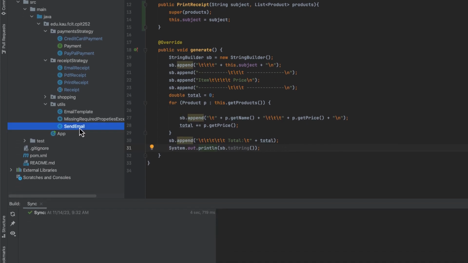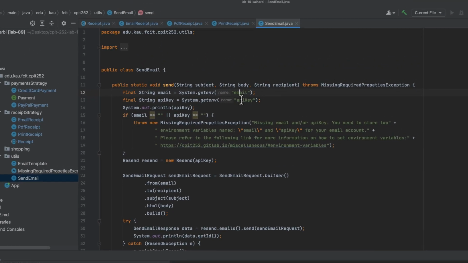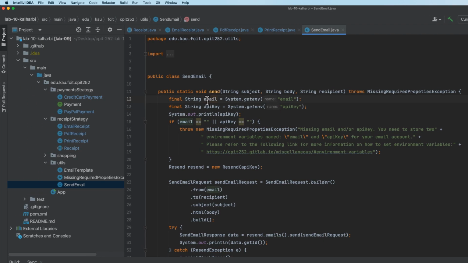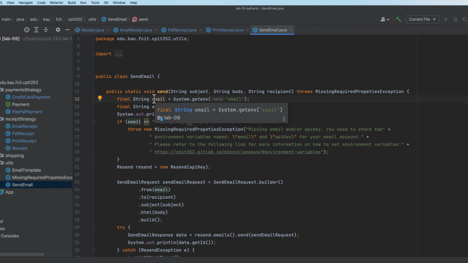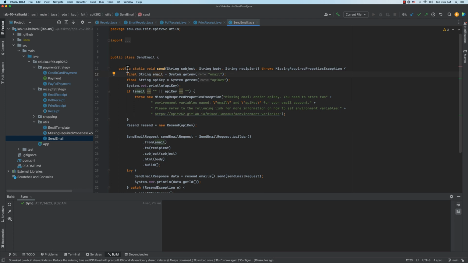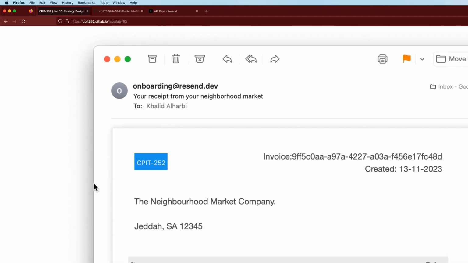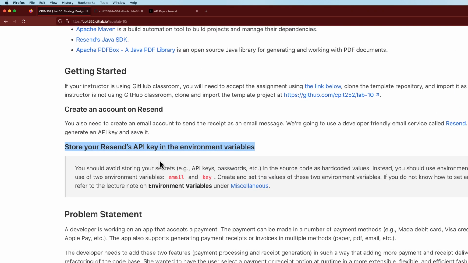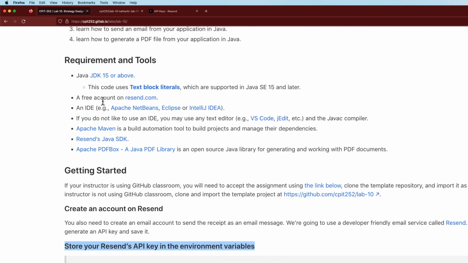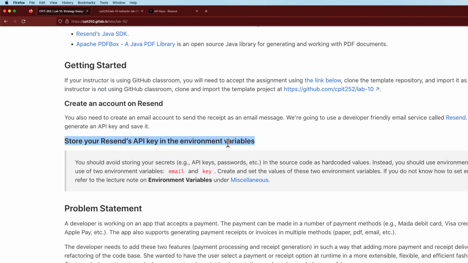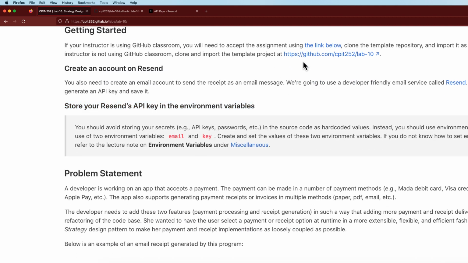So we need to go back to the send email class, and we need to set these two environment variables. This is important because we don't want to hard code these sensitive secrets. So we don't want to put this in our code. If you have already signed in, this is what the email will look like. If you have signed up with resend.com, we're going to put the secrets in environment variables.